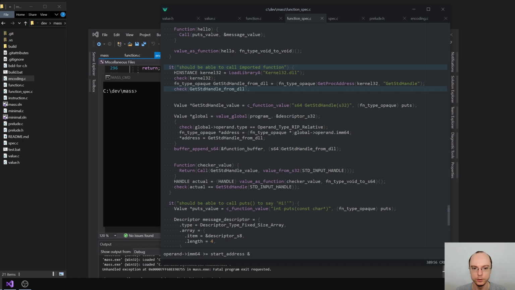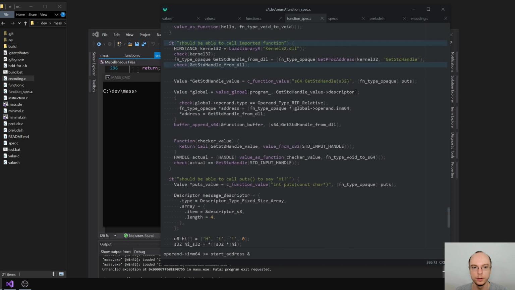Okay, this looks good, and we can pass here, get handle value, descriptor. No, not exactly. We want descriptor pointer to. So we have a pointer to a function.